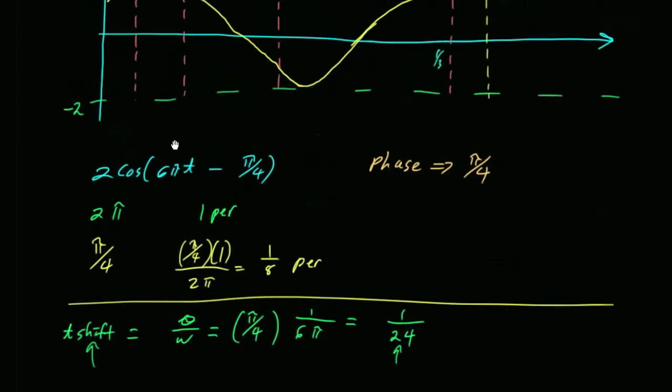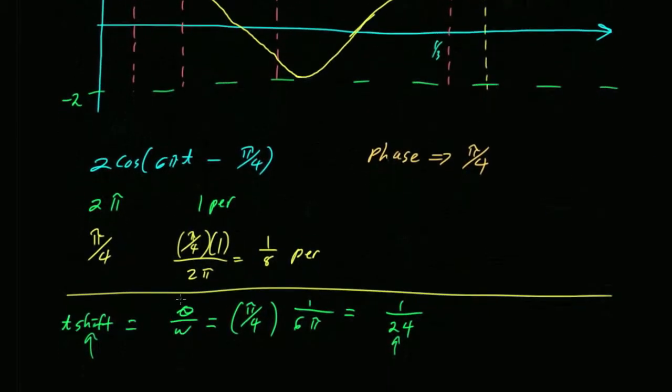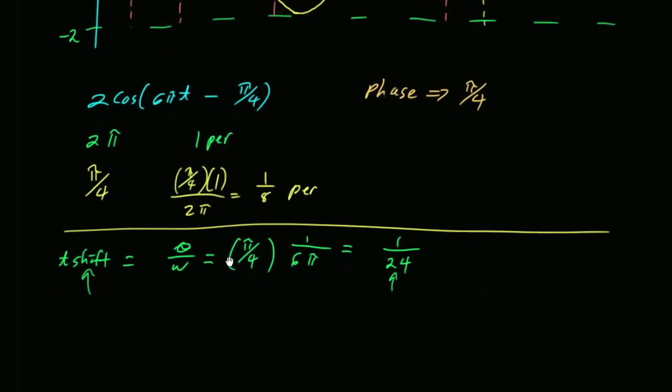Time shift, we had theta over omega, and then the final is 1/24 of a second. Can I just transfer the omega over 24 seconds is equal to theta? You got theta over omega, and then the final answer is 1/24. Correct. So I take that omega, put it over the 24. Omega over 24 seconds is equal to theta.